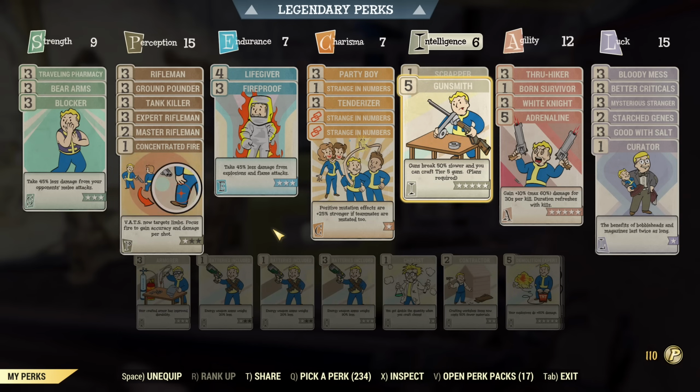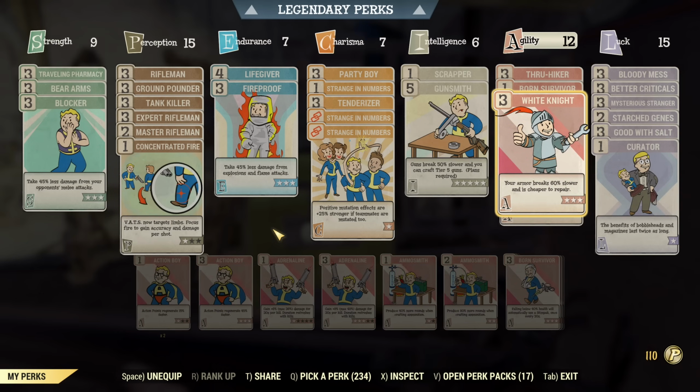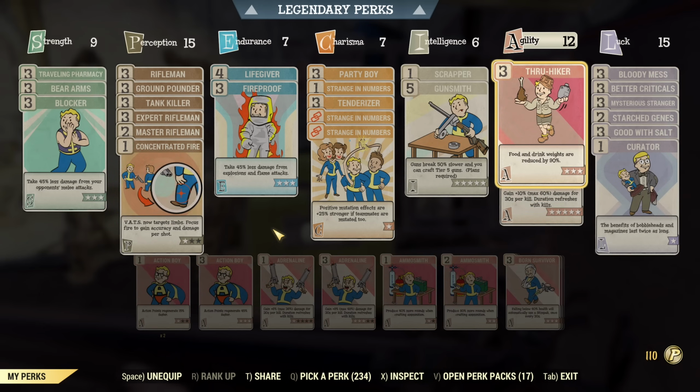Then Intelligence is Scrapper and Gunsmith. Gunsmith is very handy, as black powder weapons tend to break easily. Then under Agility we want all the damage we can get, so Adrenaline maxed out. Black powder weapons are not compatible with stealth, so there is no stealth. White Knight, so our armor will not break all the time, as we'll be taking damage. It is a tank build. Then Born Survivor, and Thru-Hiker to carry your food. Unless you don't like food, then you don't need to carry it.